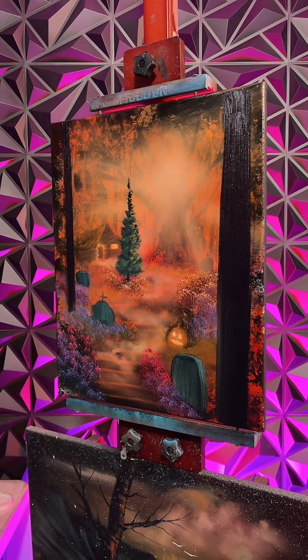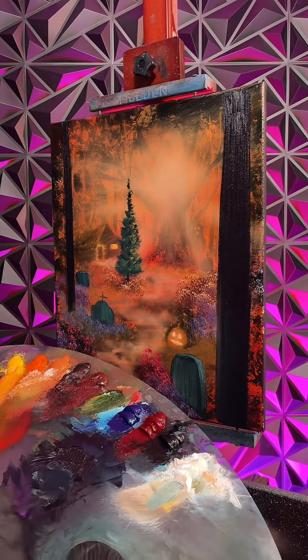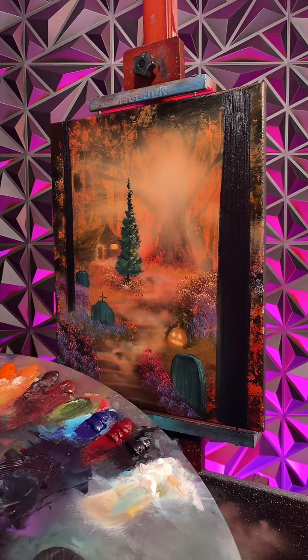So what do we need? What do we need in order to make our paint thin enough that it will come off of our brush and make all these crazy branches? Right? What can we use in order to do that? There's a few things, a few answers I will accept.